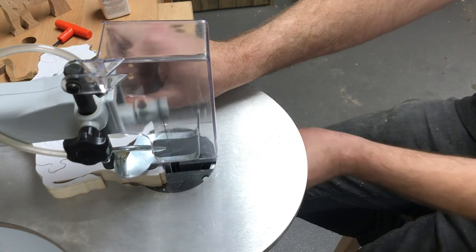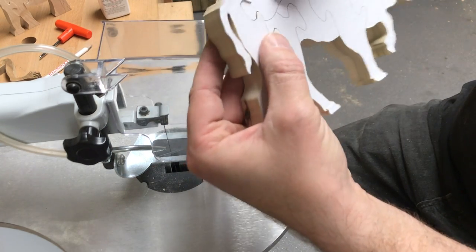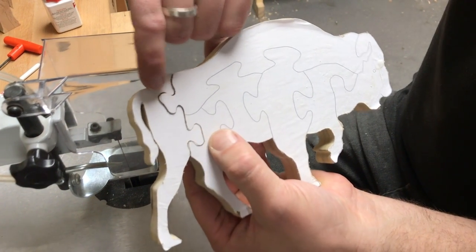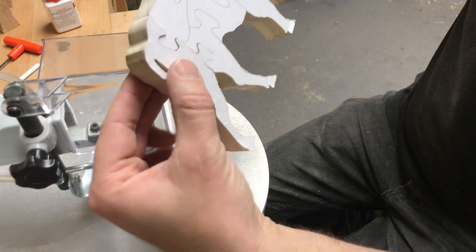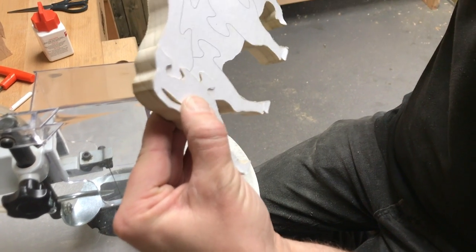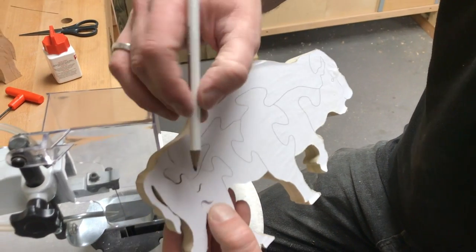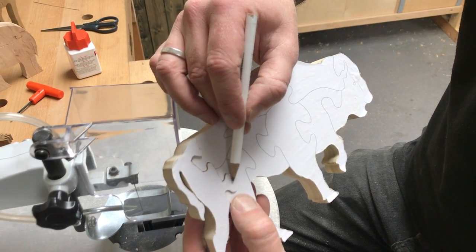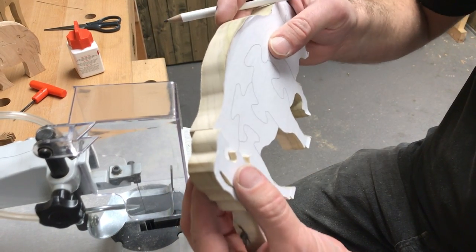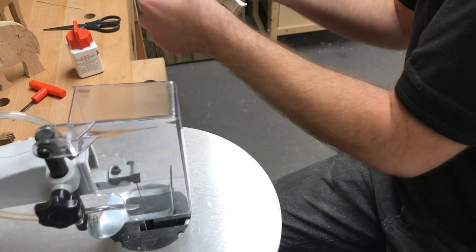Pop out that last section. Now, just something I wanted to show you. You can see in two spots here, I've ever so slightly drifted off our line, but that's not going to matter. As long as we've got this kind of double return here and our piece is going to grip, then we're good. If that line was to come off like this and we've missed this part of the tooth out, then certainly it might mean that the puzzle piece might come apart. But I think we've got away with that one. Let's pop that to one side.